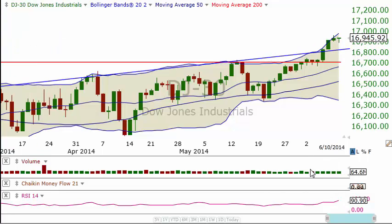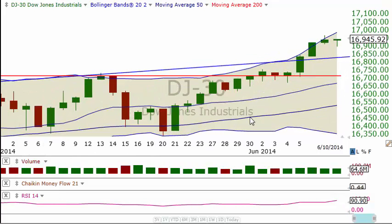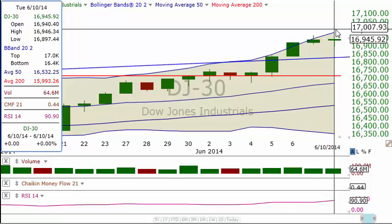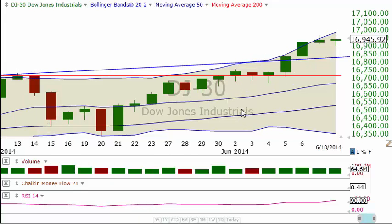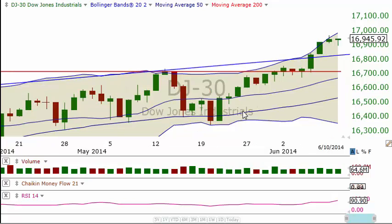The typical volume here. I think it's just a matter of time before we get a little bit of a sell-off. I think right around 17. We should hit the 17,16,995, somewhere in that area, another 45 points or so. And that's R2. If you want to look that up on your chart, it is resistance level 2. So keep an eye on the Dow for one more quick little pop, and then we'll get some selling.